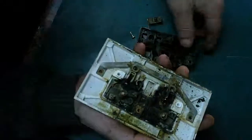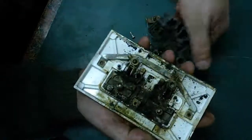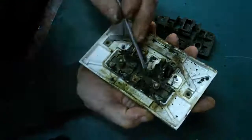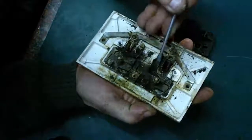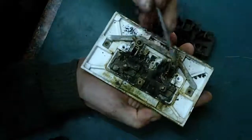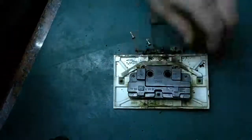Oh look, it looks like it may have flashed over to the earth. Actually, the earth there, is that from this side? That would have gone that way around, wouldn't it? Yeah, it looks like it flashed over to the earth as well, because the earth pin there's all melted. But yeah, a build-up of this carbonisation caused by excessive load on the socket over a long period of time. It started to carbonise, this has allowed a current to flow, and eventually it's flashed over and gone with a big pop and a bang. So I thought that might be interesting to take apart and see exactly why it has failed.